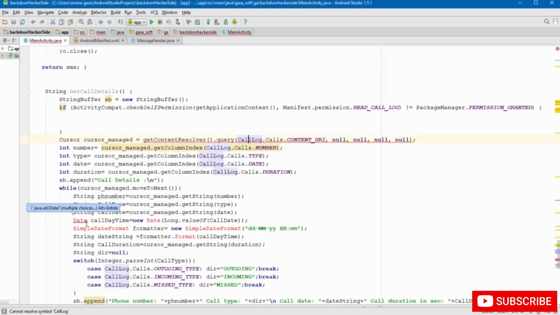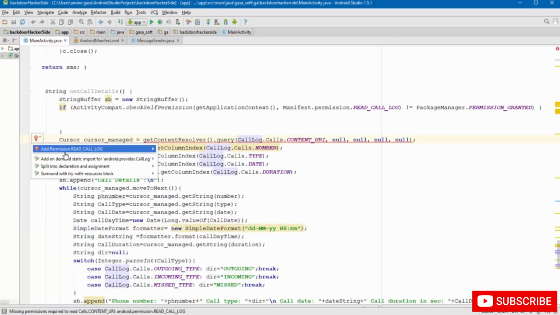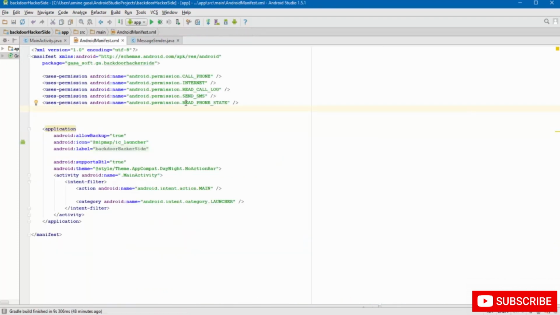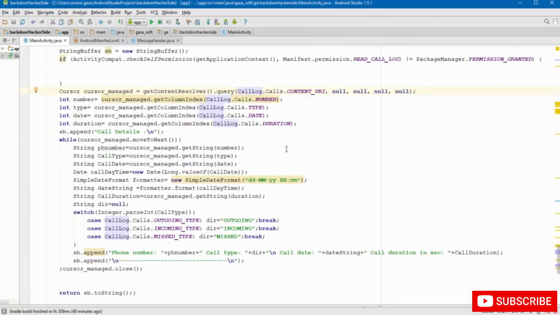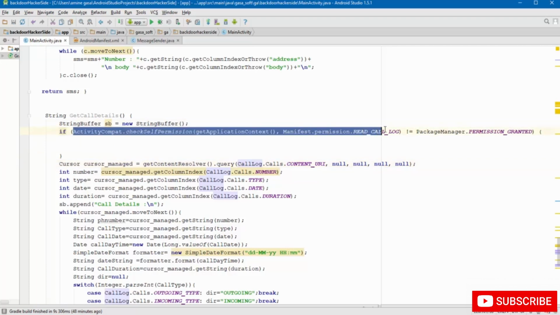I import this library and the date library and simple date format, and here we need to add the read call logs permission into the manifest file, as we see. This is the method. So here we need a permission in the manifest file.